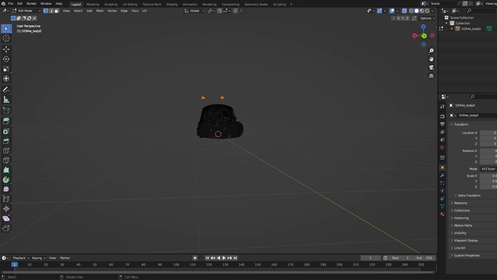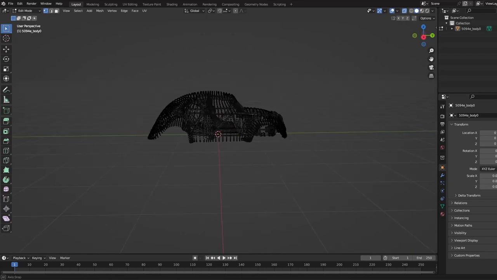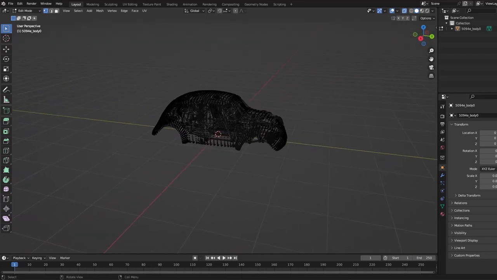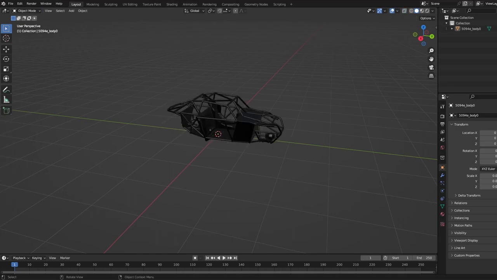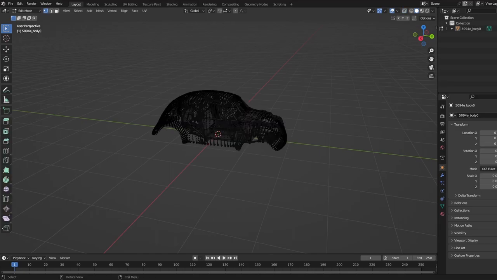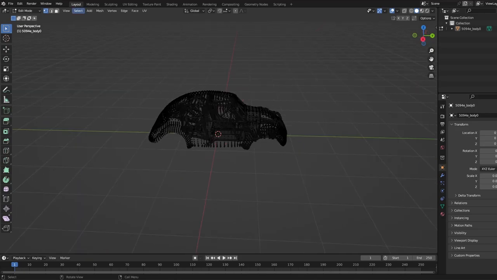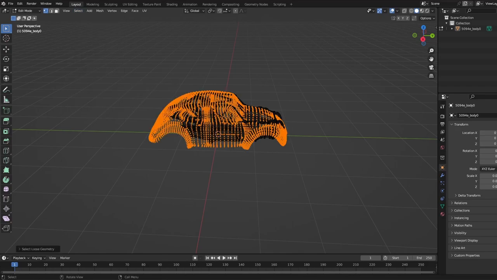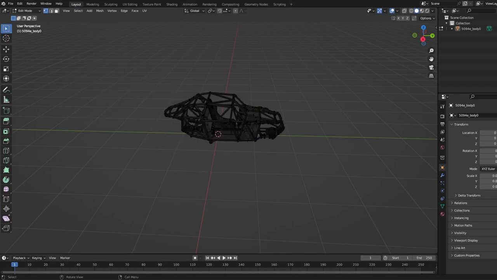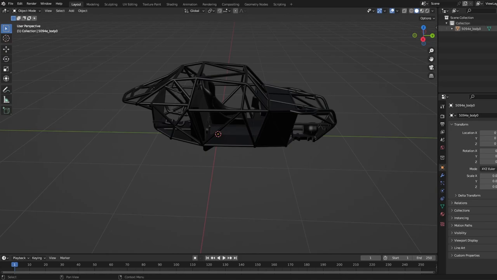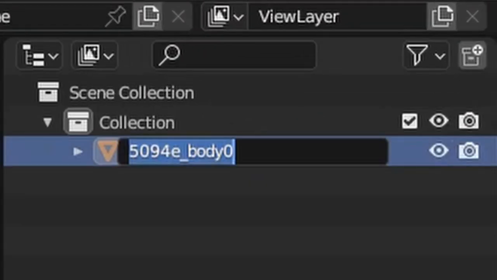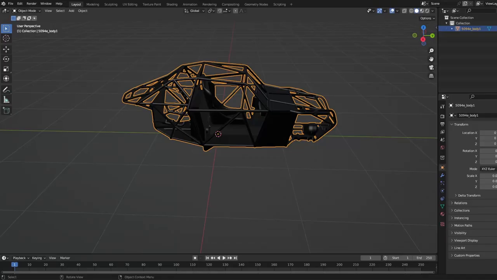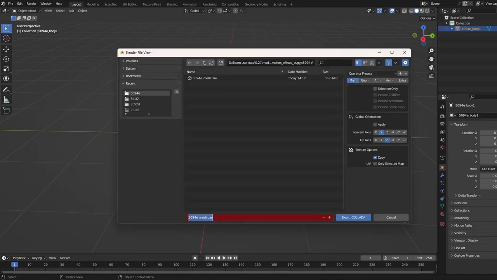You see how my car looks suspiciously like a Volkswagen Beetle in this view? I made the original auto bodywork invisible, but there's still a bunch of loose geometry there to add a bit of size to the file, so let's delete that. Click Select, select all by trait, loose geometry, and then delete again. Looks much better. Rename the body over here, for simplicity I'm just changing a single number, and then export it as a .dae file into the same folder with a different name from the original mesh.